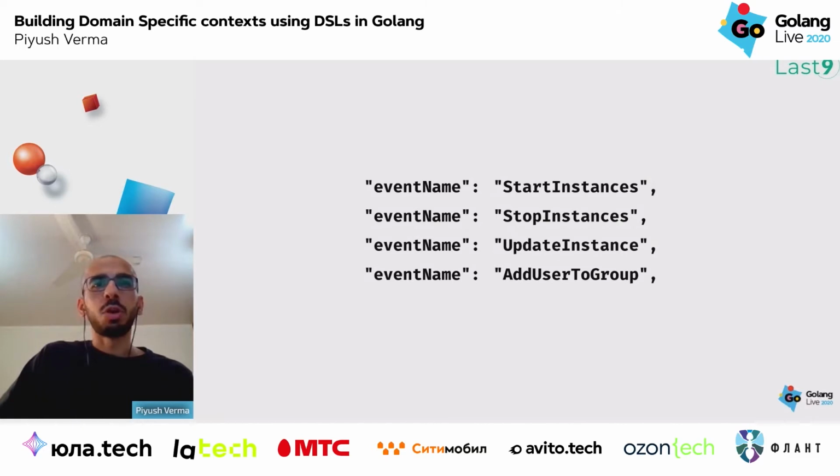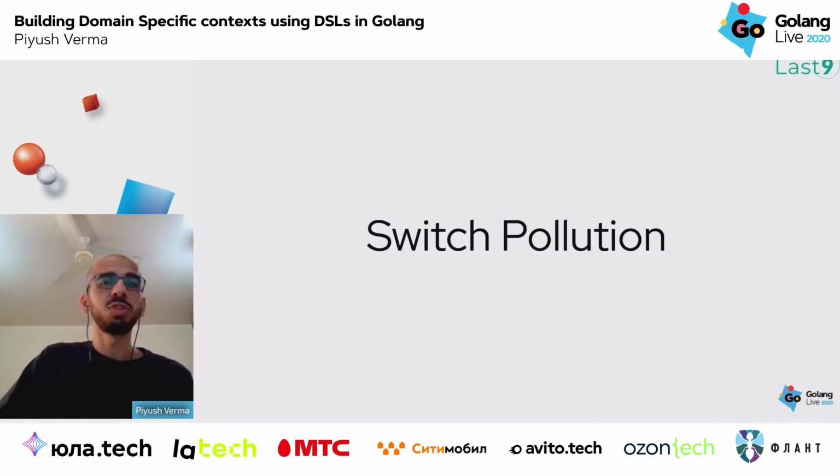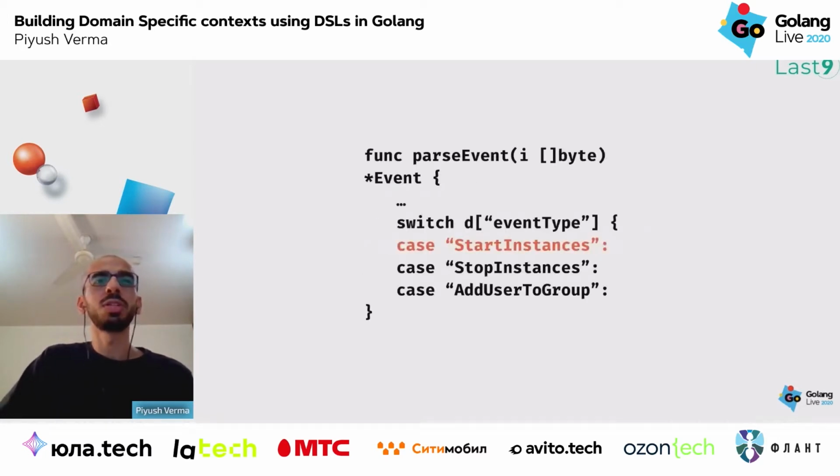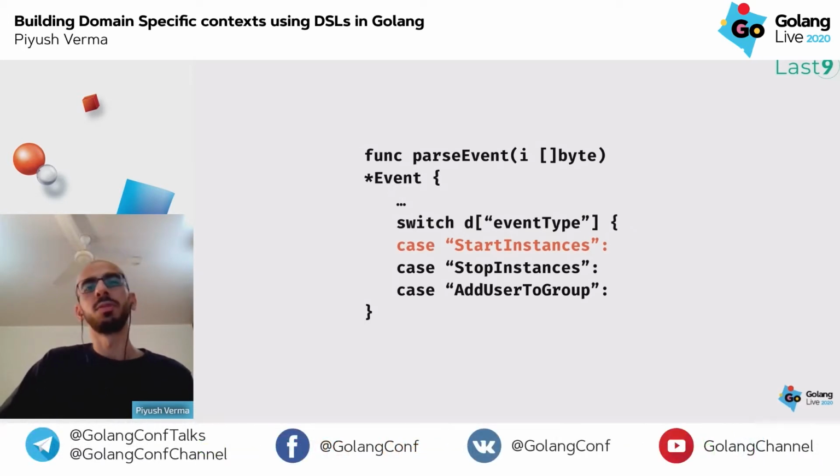Conditional blocks, we've been taught, is not the right way to go about it. So some of us will say that, fine, well, let's do a switch case. But 62 switch cases, switch pollution, is probably going to look something like this. Switch on event type, case this, case this, case that, 62 times. This is an ugly piece of code, which is still okay. I may still go ahead with it and say that, fine, I mean, it does the job.